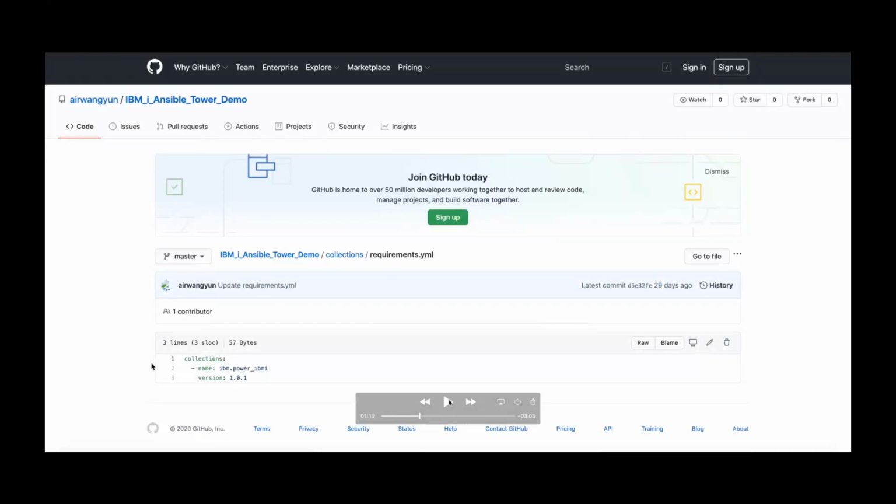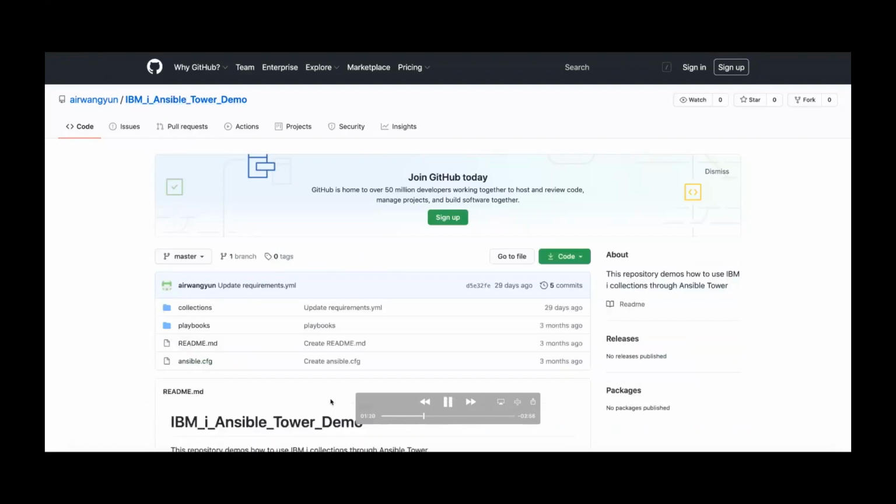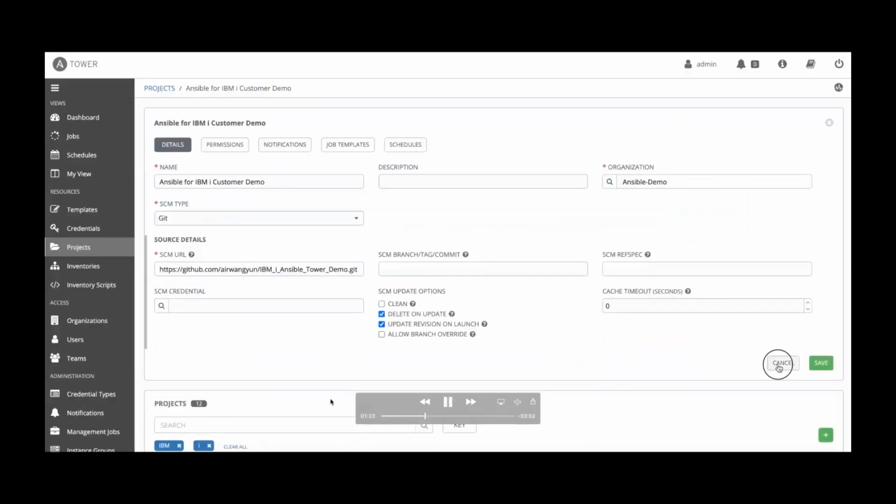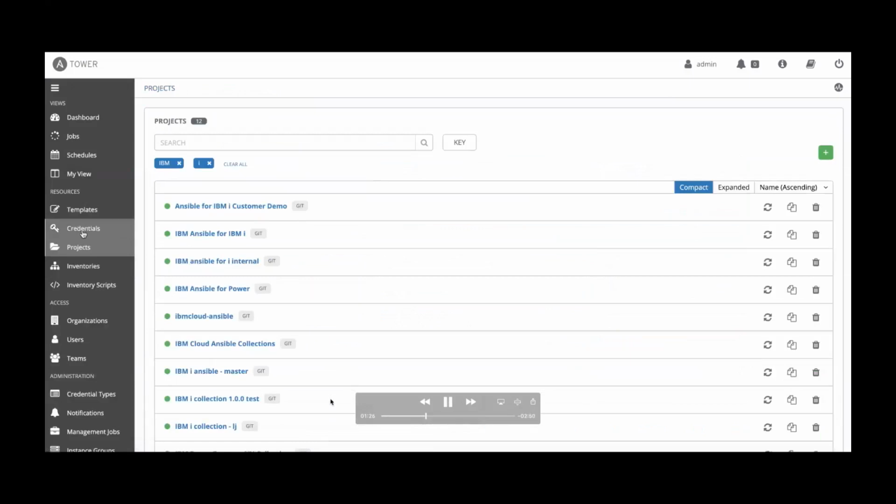You just need to specify this collection here in the GitHub, so that Ansible Tower will pull the related modules to the Tower system and run the specific tasks. This is very convenient, and it's treated like infrastructure as code. So we specify that information so that Ansible Tower will know what kind of Ansible collections will be downloaded to execute the task.